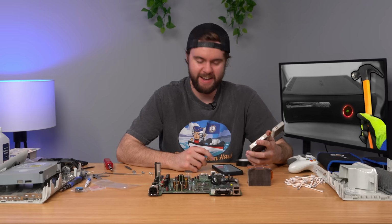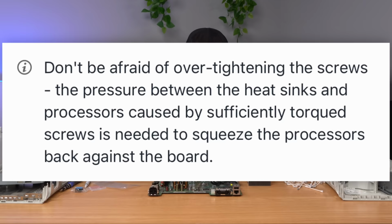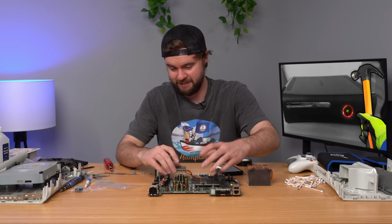And the funny thing here is it says, don't be afraid to over-tighten the screws. The pressure between the heat sinks and the processors caused by sufficiently torqued screws is needed to squeeze the processors back on the board. And that's true, but you don't want to go too crazy with it because you could break the processors even more by squeezing these.